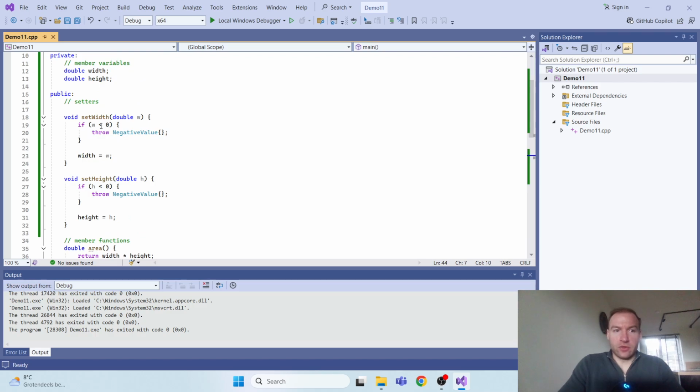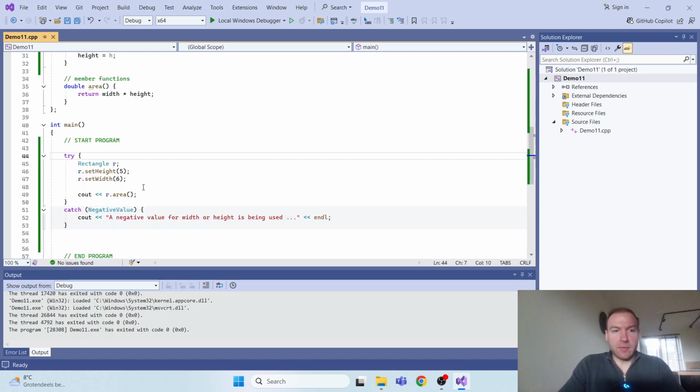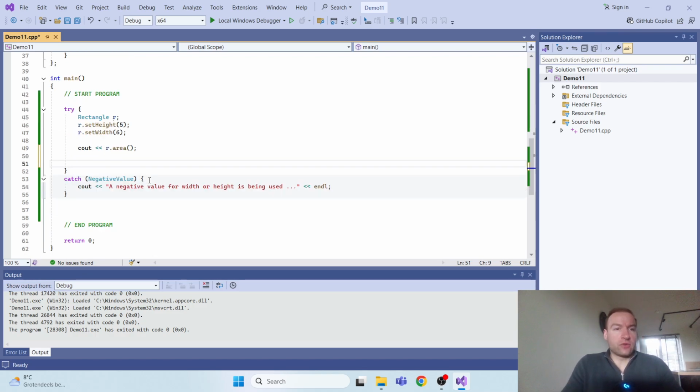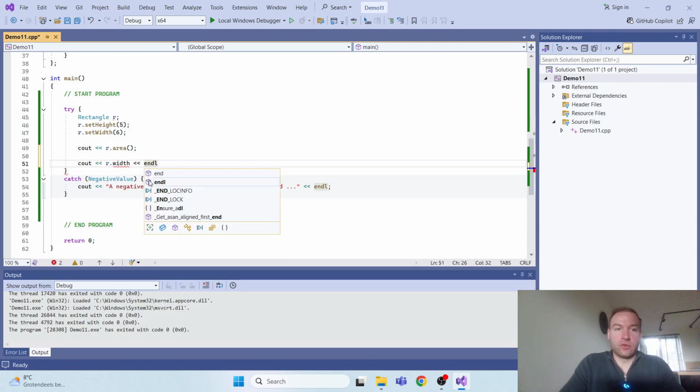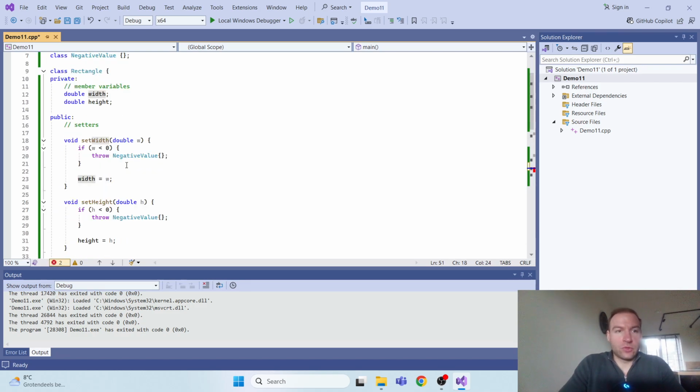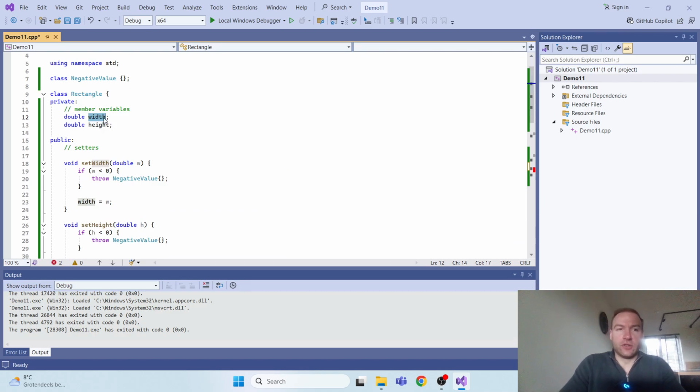So we have implemented the setters. However, later on in my program, so after printing the area, maybe you also want to get the height of the rectangle. So what we could do before is say r dot and then width, for example. So we use this syntax to get the width of the rectangle. However, we cannot do this anymore because the width, so meaning this variable here, is not directly accessible anymore because we place it now in the private.